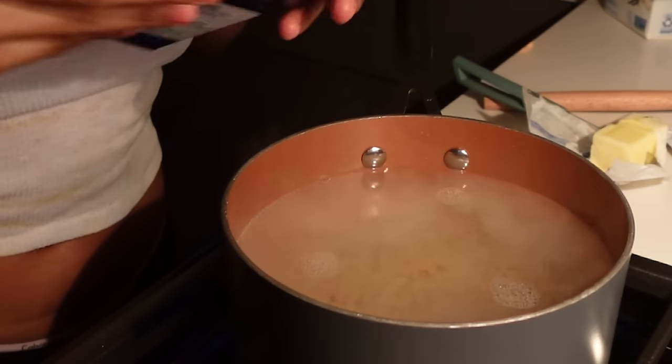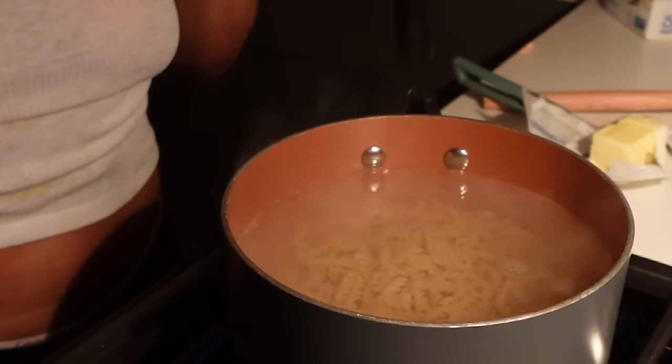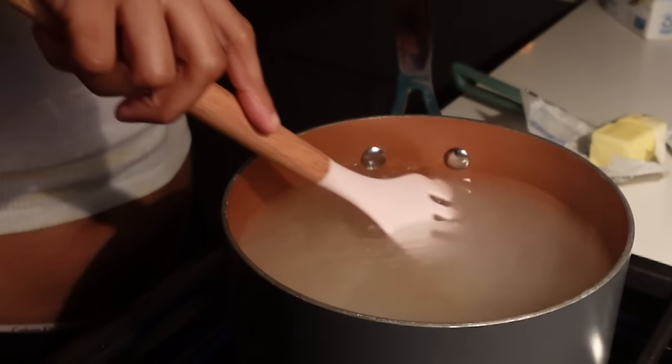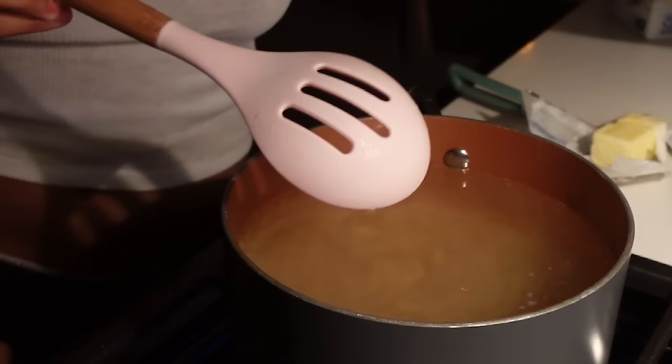Okay. I'm reading the instructions because I feel like I don't trust that I know how to do this right anymore. Oh my gosh, the powder. Ew, that looks so gross. Let me take a sip. No, I'm kidding. I'll be back.